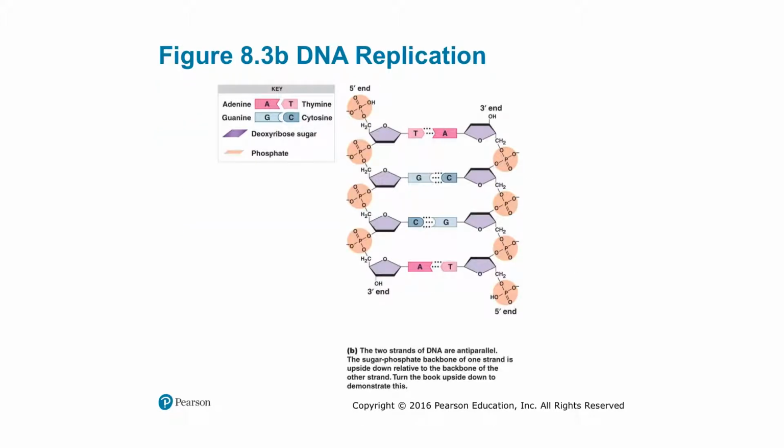So here we can take a look at this. We can see what's going on here. And so we have the genes, and they're basically opposite of each other. And so the T's and the A's are always going to bond together, and the C's and the G's are always going to bond together. And that's how we're able to kind of make a copy of this, because it's semi-conservative.